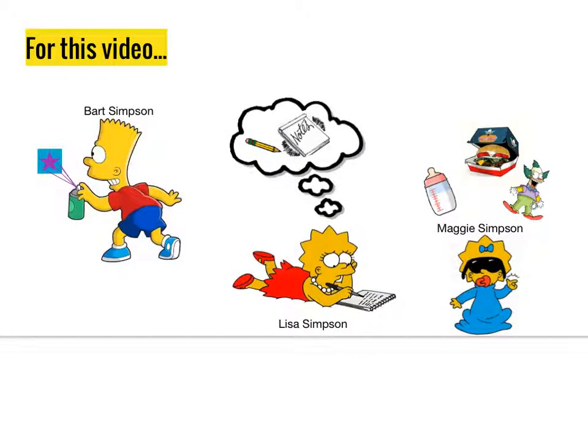This is Bart, Lisa, and Maggie Simpson. As you can see, they are already telling us what we will need as we watch this video. Whenever you see a purple star, like the one Bart is spray painting, you will need to take notes and write down answers to the questions being asked. To make sure that you are learning from this video, you will want to be like Lisa, so make sure you have some paper and a pen or pencil to write down anything and everything that will make it easier for you to remember what clauses are.